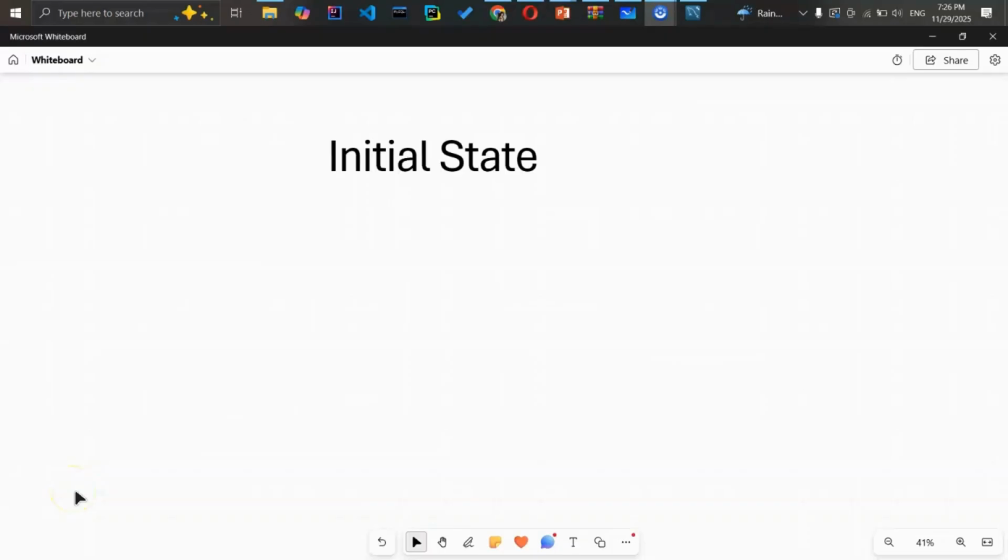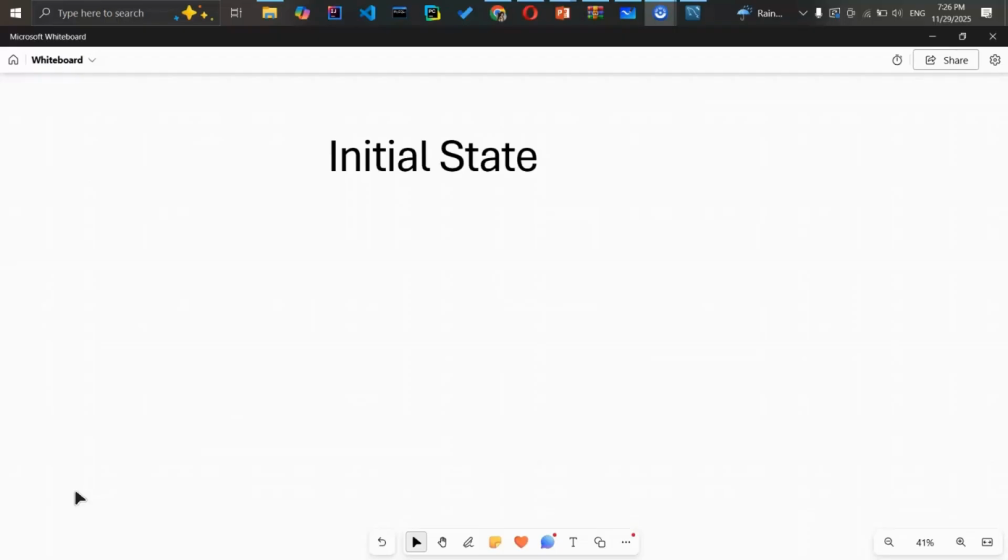Initial state, right? This is the first set of data loaded into the database after creation, right? Happens right after system installation, right? Often contains setup or default data, right?